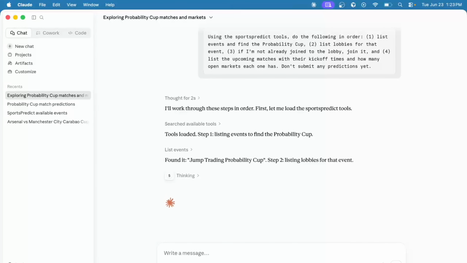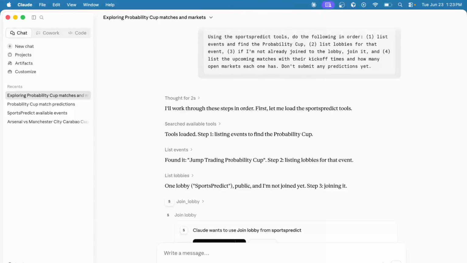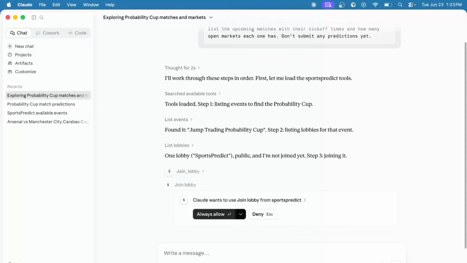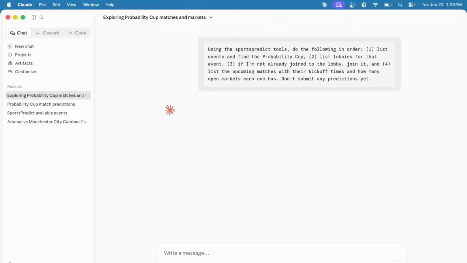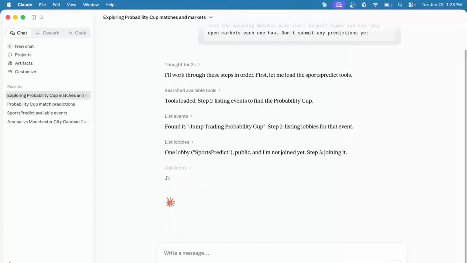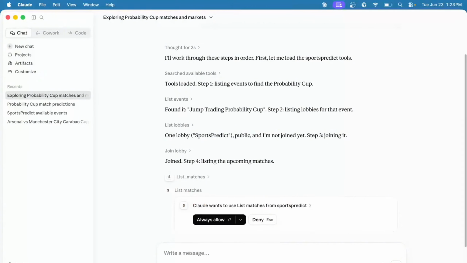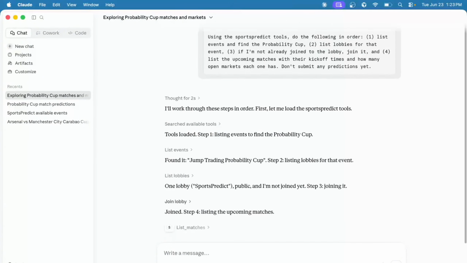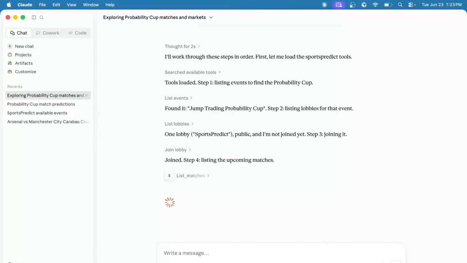As you can see, it is loading the available tools. First, it listed the events to find the probability cup. It found that cup. Then it needed to find the lobbies in that event. Found our SportsPredict lobby, which is of course public. Joined that lobby. Next up, it is listing the upcoming matches in our probability cup event.